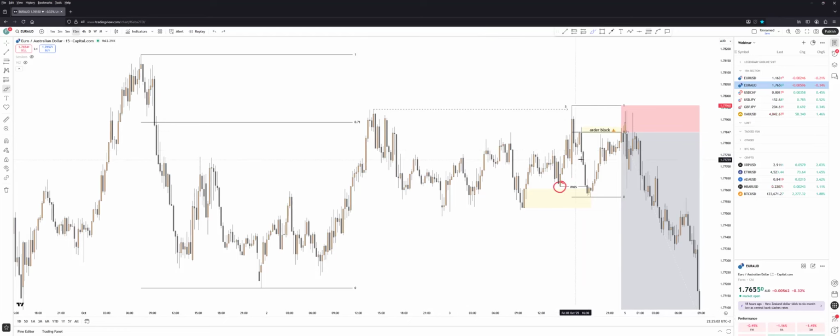All right, what else we can see right here, that after the sweep of this liquidity, price created a little bit of pullback, but from this order block right here, a really huge volume gap candle and continuous volume gap candles formed, which eventually led to a market structure shift right here. So with this being said, we could pull a Fibonacci from high down to the low point because we had all the criteria of the system fulfilled. We had a 71 level mitigation, a sweep of liquidity, a market structure shift, a volume gap, an order block, and we could pull a Fibonacci as well.